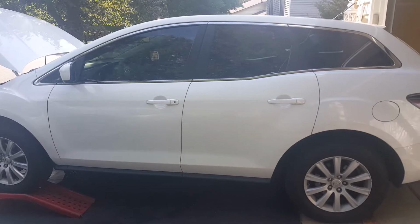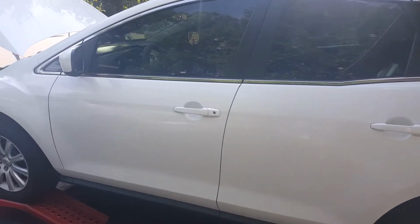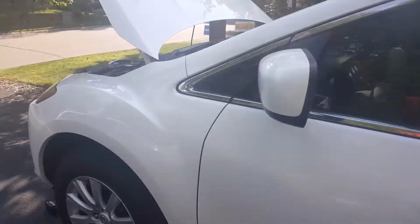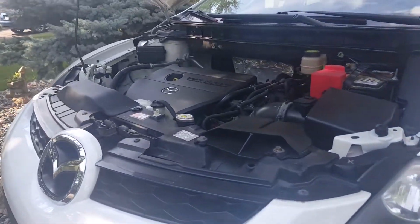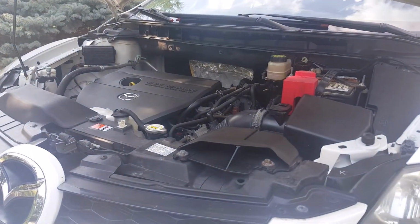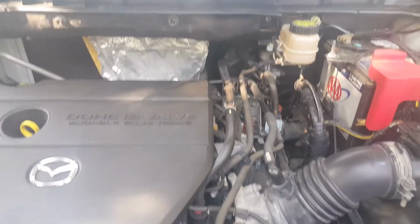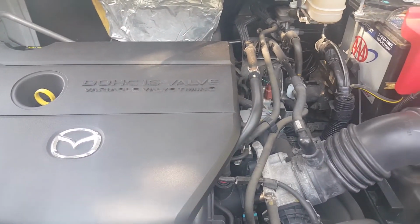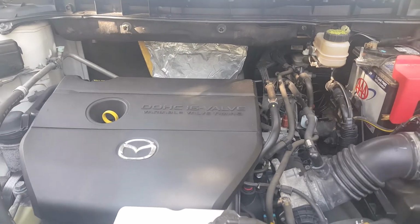Okay, so we're working on the Mazda 2010 CX-7 non-turbo 2.5 liter 5-speed automatic transmission. We're going to be changing out the transmission fluid and filter and pan gasket, hopefully. So let's get to it.